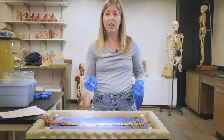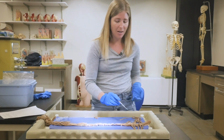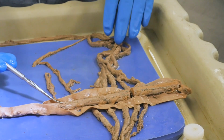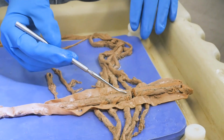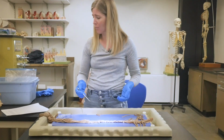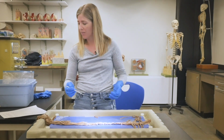But we can get a good idea about the third protective layer. That's called the pia mater. The pia mater sits directly on the spinal cord itself. When we zoom in, you can see some blackish material on the spinal cord that's like dried blood vessels that would actually have been part of the pia mater. So those are our three protective layers. Those together are known as the meninges.